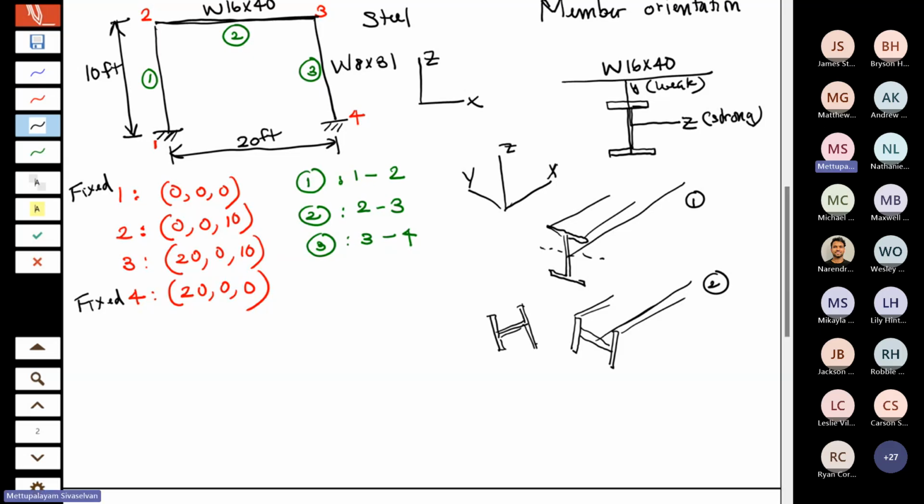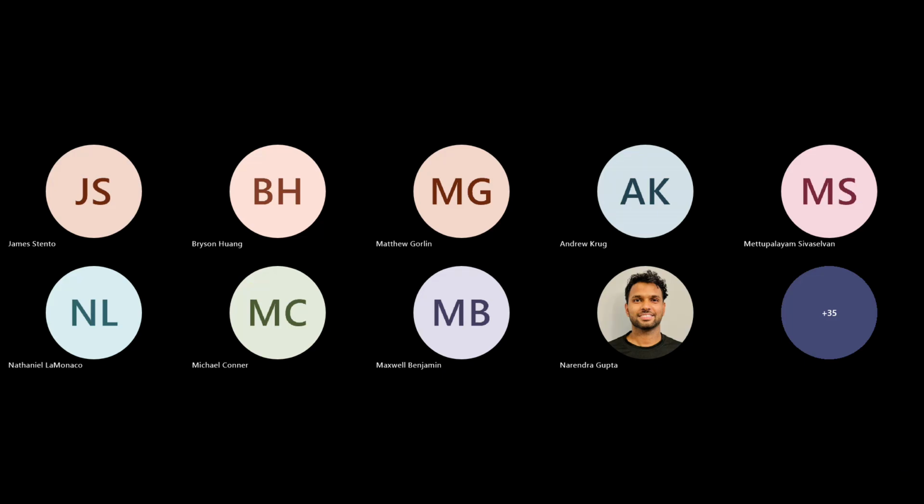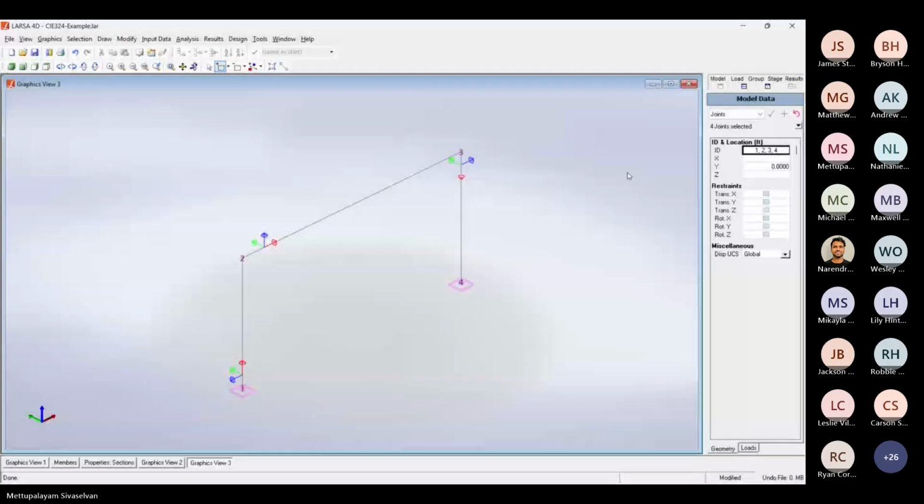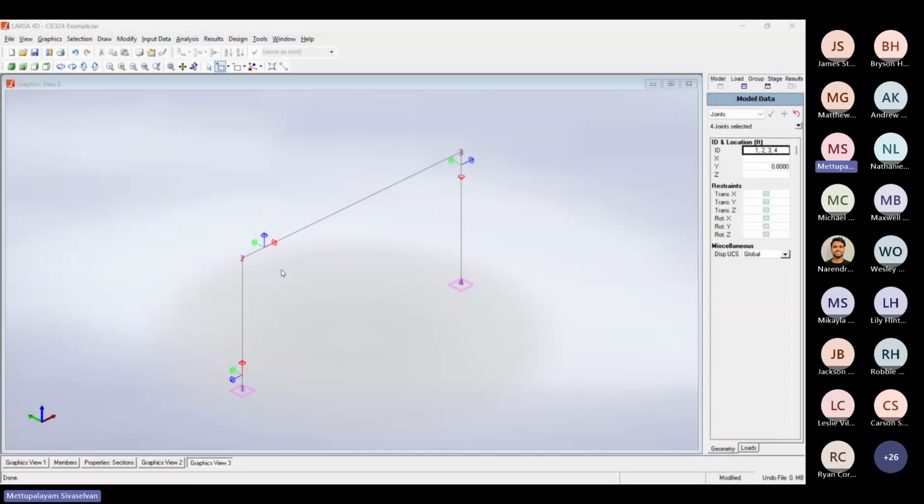So now going back to LARSA. So you see that local x-axis is pointed this way. Local y-axis is pointed this way, and local z-axis is pointed this way. Okay. I mean, I'm saying this is x, this is y, and this is z based on the color notation here.